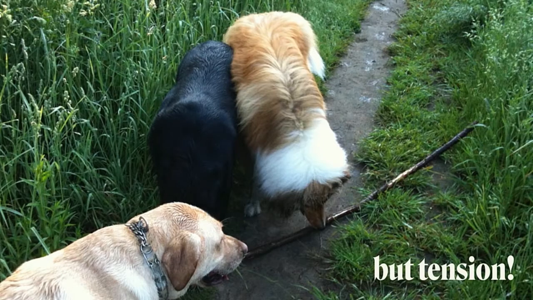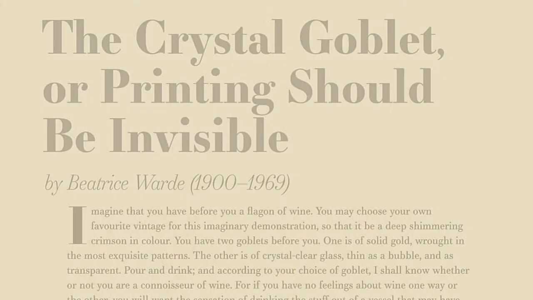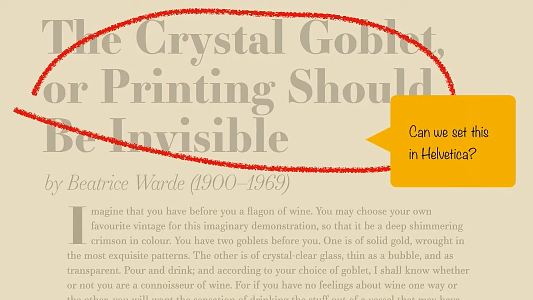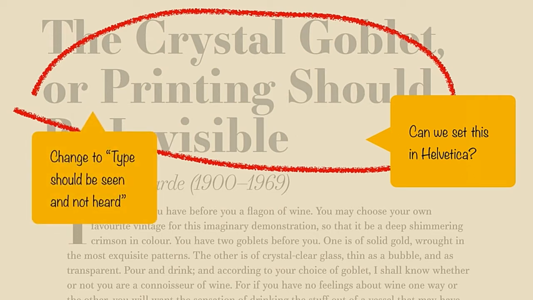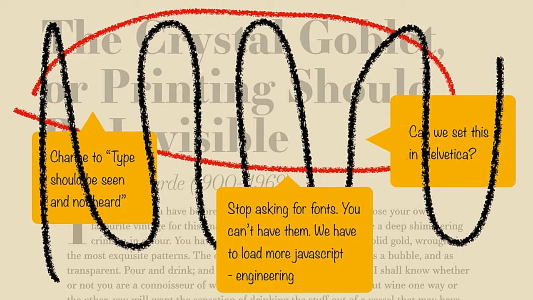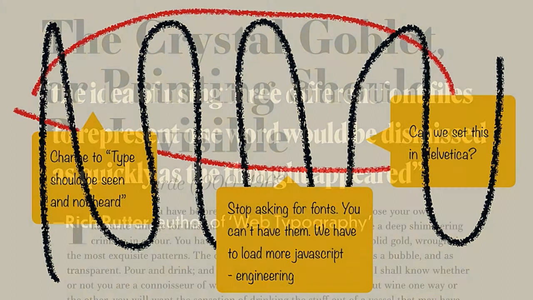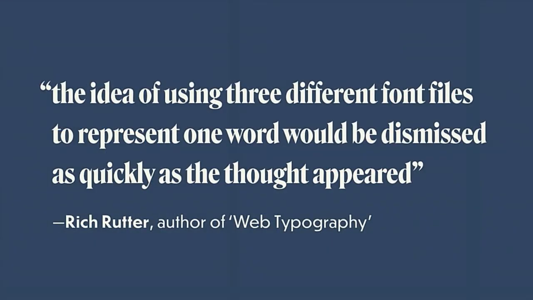So there's tension. There's always these three things kind of pulling around where you've got somebody asking to change the text or set it in a different typeface, and then they want to put another headline in tomorrow, and then engineering says, nope, we got to add more JavaScript. We're pulling the fonts entirely. So that's something that we've been living with when trying to design for the web for a very long time, and we haven't had a really effective way to do that without simply removing voice. We use fewer weights, we use fewer different typefaces, and you end up in these kinds of conundrums. And this really struck me, this was from Rich, about trying to typeset a word in an interesting way. We'd get laughed out of the room.